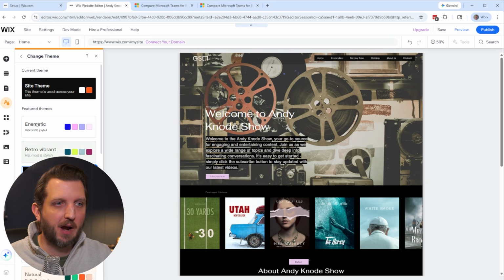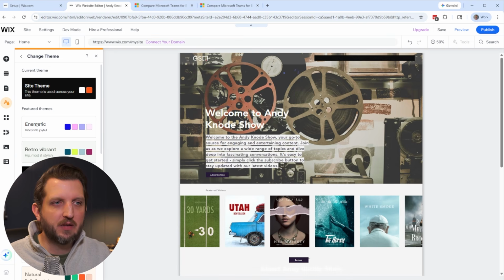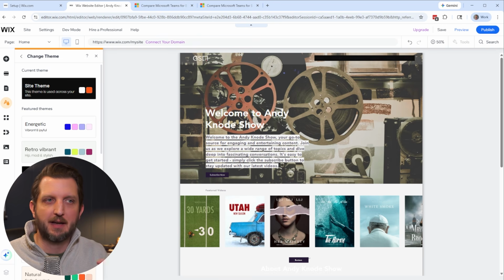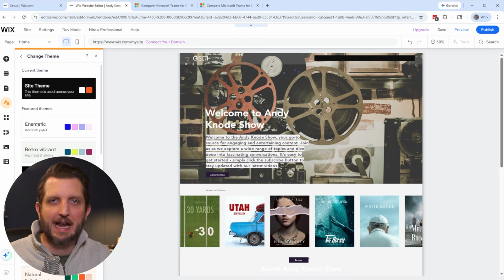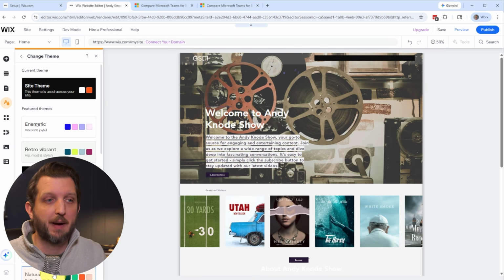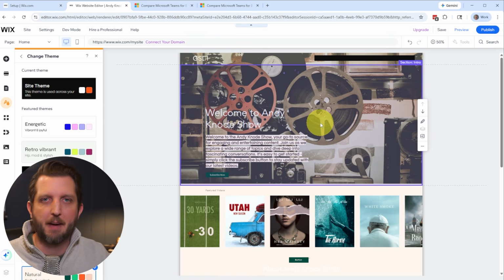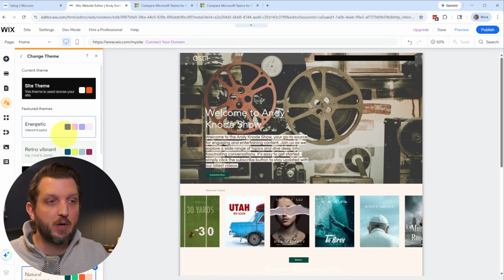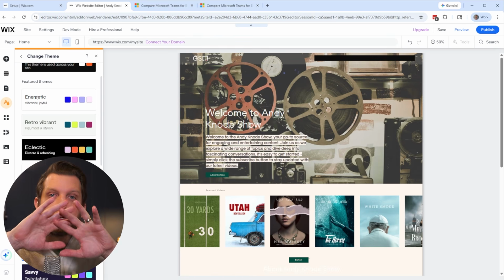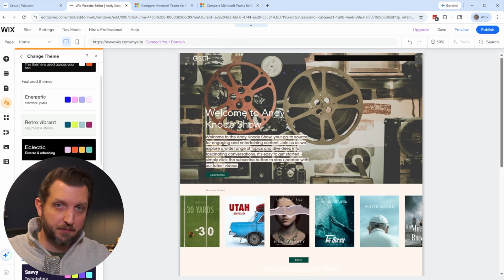You have the black background, the dynamic. You can see these are already color selected to be the most aesthetically pleasing, so you don't have to be a designer to know anything about it. So you can go to natural. Maybe I want that because that really fits with that background image that I added in there. And again, when you click on any of these themes, it changes the theme across all of your pages, all of your sections, all of your elements.